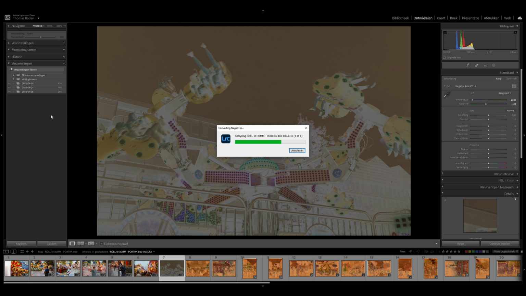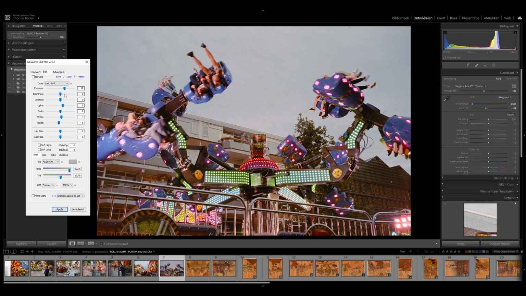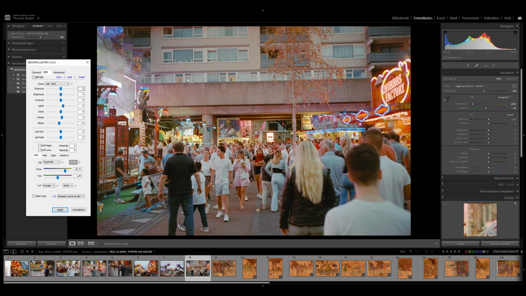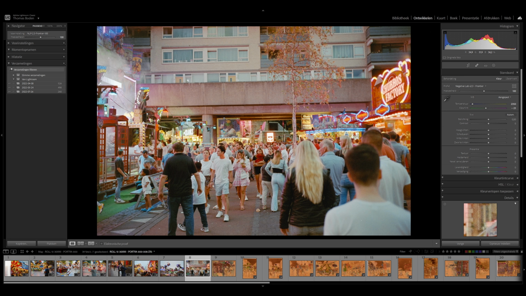I don't think I like this a lot. Again, this looks a little bit underexposed, but that's because Negative Lab Pro takes the highlights. I'm gonna push this a little bit. This was right after I stood still for like 15 minutes because the crowd just didn't move. It was so hot, nobody was moving. We were stuck there, and this was just like 5 seconds after that. So I was finally able to breathe again, and I just took a shot. Don't know really about what. I like the scene, but there's nothing really happening here. The colors are nice, but yeah.